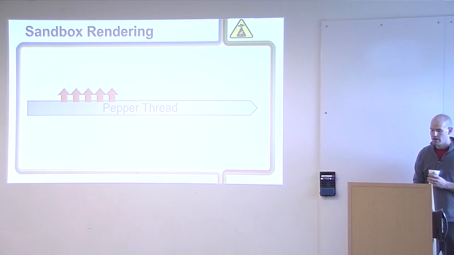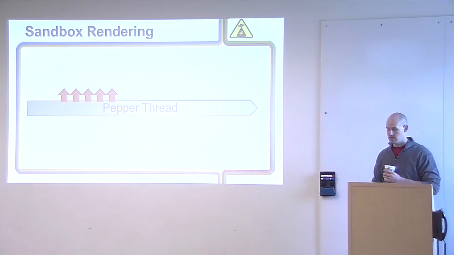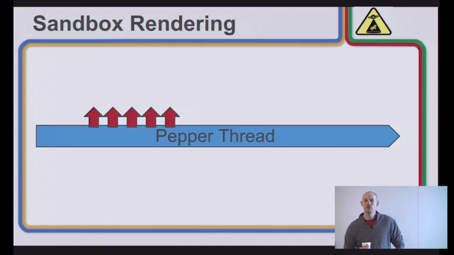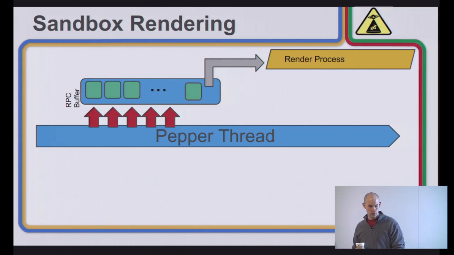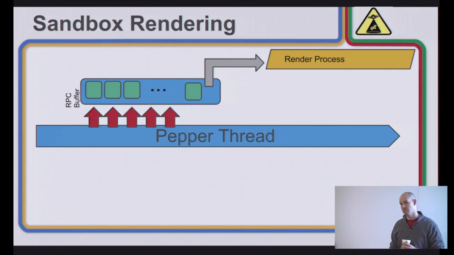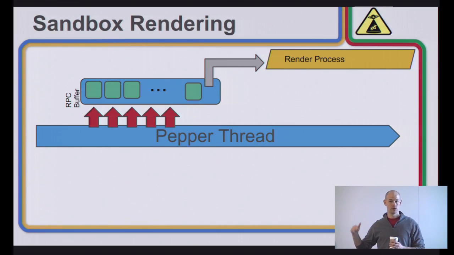So the next thing you need to be aware of when you're doing rendering is that you're actually rendering from a sandbox. Because of security issues, we don't allow your code to go directly to the driver. When you do a set command or a draw command or anything, we don't go right to the API. Instead, we have a separate render process, which is responsible for handling all the interaction with the API. Nothing else goes through this render process except API calls. To get from the Pepper thread to the render process, we create an RPC buffer. The Pepper thread pushes commands into the RPC buffer, and then that buffer is flushed at some later time to the render process.